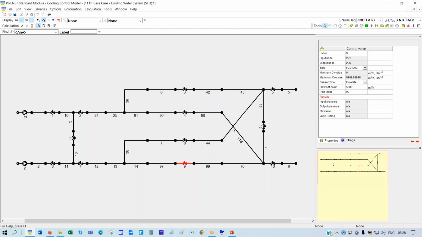These are actually quite big pumps. So they are actually variable speed pumps. And you can see that the pump setting is not 1. What we're saying here is that it's operating at 74.2% of the design speed.